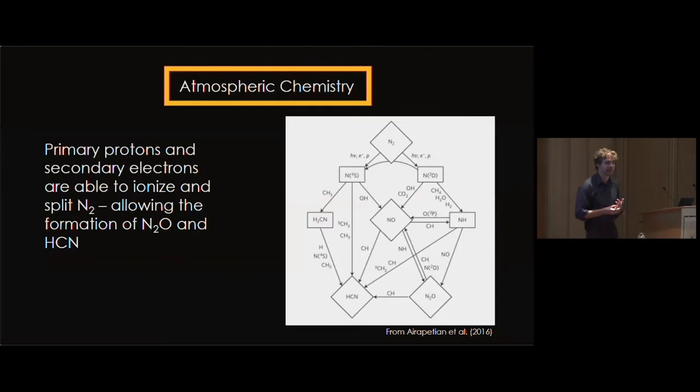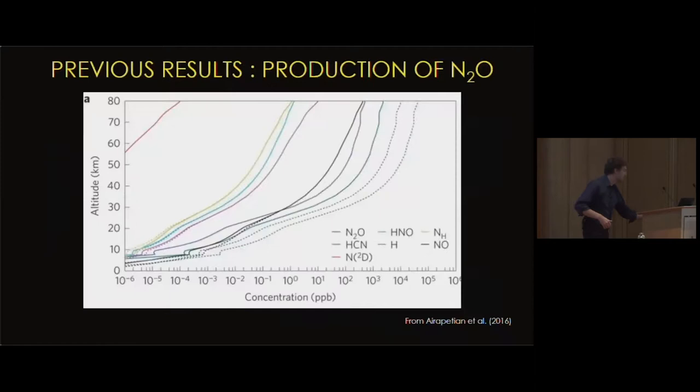This process had previously been explored by Aripeachin et al. in 2016. It's a very exciting idea that space weather can drive atmospheric chemistry. They used a very sophisticated magnetohydrodynamic model to calculate these particle fluxes at the top of the planet's atmosphere—how many are able to make it through the magnetic field—and then used a box chemical model to see what happened. These are some profiles from their chemical model, and they found that in the mid-altitudes, like 30 to 40 kilometers, they could get parts per million of nitrous oxide, which is enough for it to be radiatively effective.